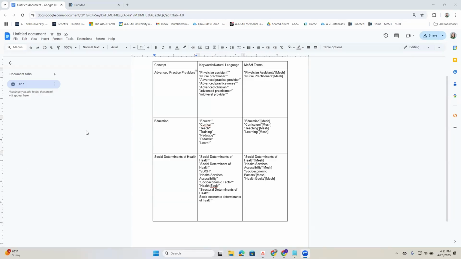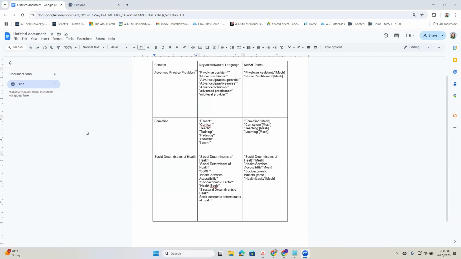Okay, our next step is to put this all together, essentially. We're going to work on putting our complex search string together. This is what you will enter into your protocol. So you only need to put one search string into there, and then later on you will translate the search string. But right now we're just focusing on the one.